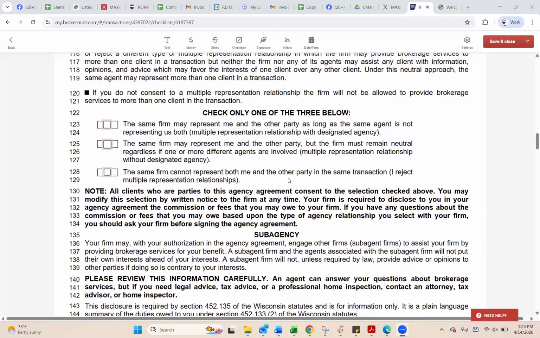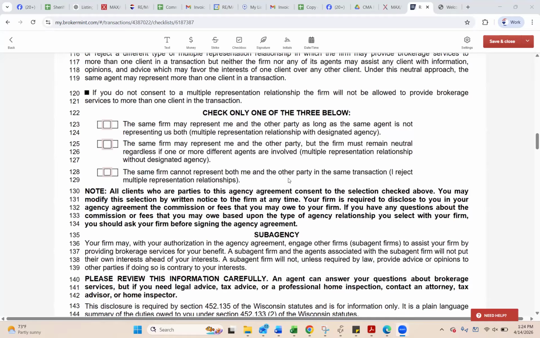And one of them, when we went to meet on a Saturday morning to sign all the paperwork, said, well, my attorney told me that I should do the last one. And I said, is your attorney a real estate attorney? And she goes, well, I don't think so. And I said, well, you might want to ask a real estate attorney because here's the thing.